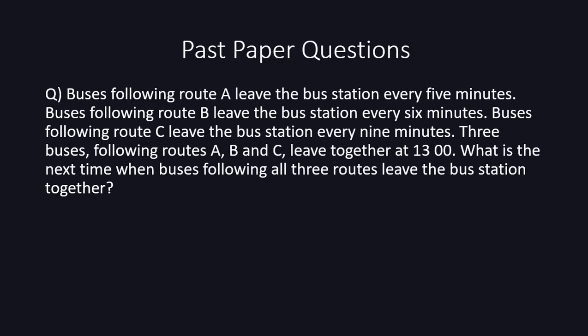And so from here, the question is pretty straightforward. We're going to express 6 and 9 as a product of their prime factors, which tells us that 6 is equal to 2 multiplied by 3, whereas 9 is equal to 3 multiplied by 3. 5 is a prime number itself, and therefore it cannot be expressed as a product of its prime factors. So in order to find out the least common multiple, first we're going to write down 5, which we know is the first prime factor of this least common multiple.